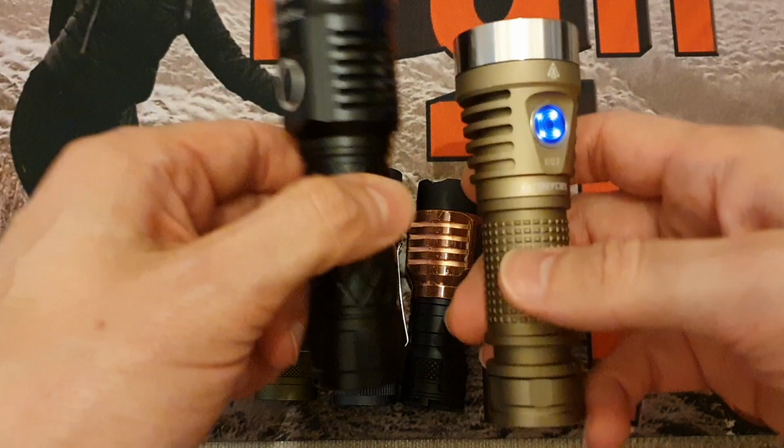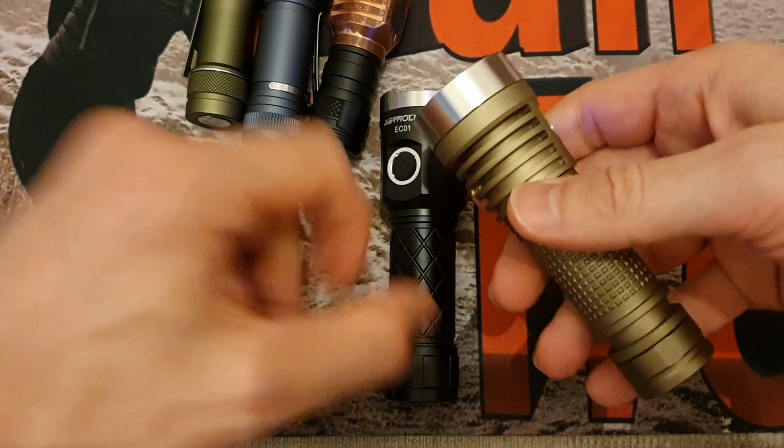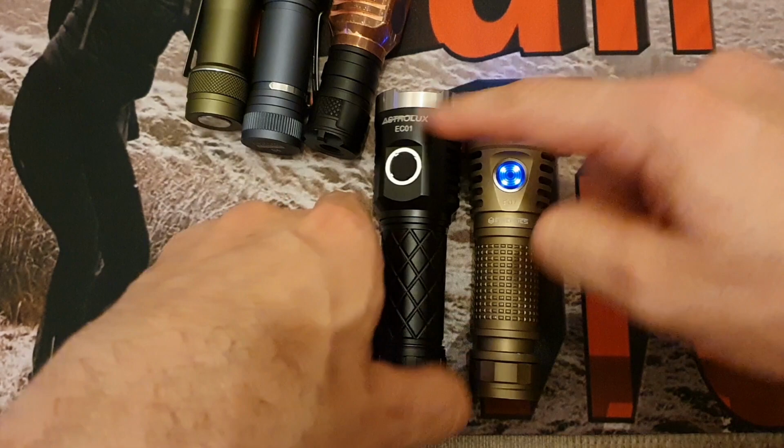So let's put them together. If we put the bases together, so I'm saying a little bit bigger, it actually isn't. They use the same battery. It doesn't have USB charging. I would guess, I'm not an electrical engineer, but I would say there would be something of a size increase on this to accommodate some sort of charging system. So I'll let them off for that. So they're about the same size, let's say.